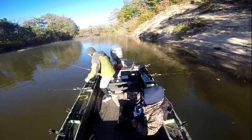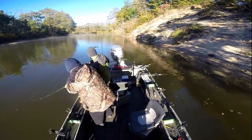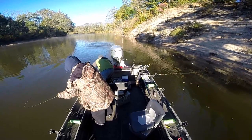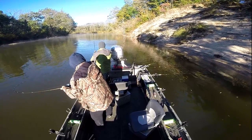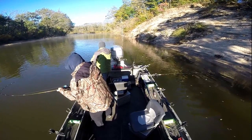Oh, we've got one right there. Okay, come here. You got him. Oh, it's a big old salmon. Yeah, it's a big old salmon. That's why you hit it so slow like that. Nice smooth drag on him.